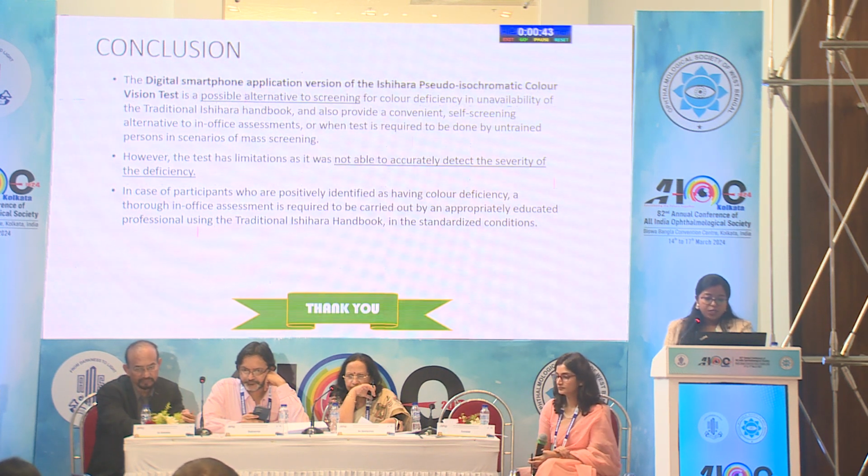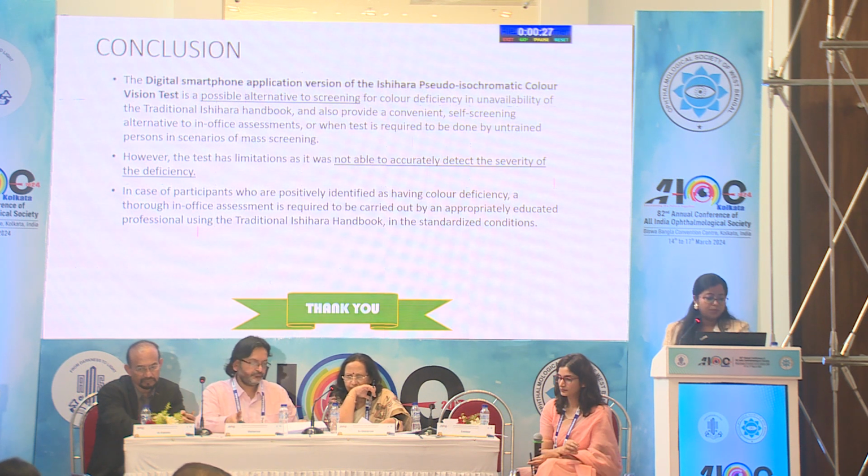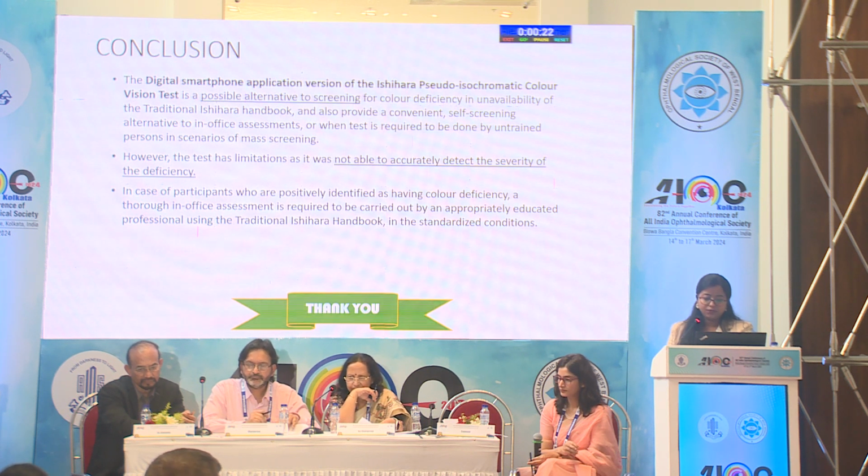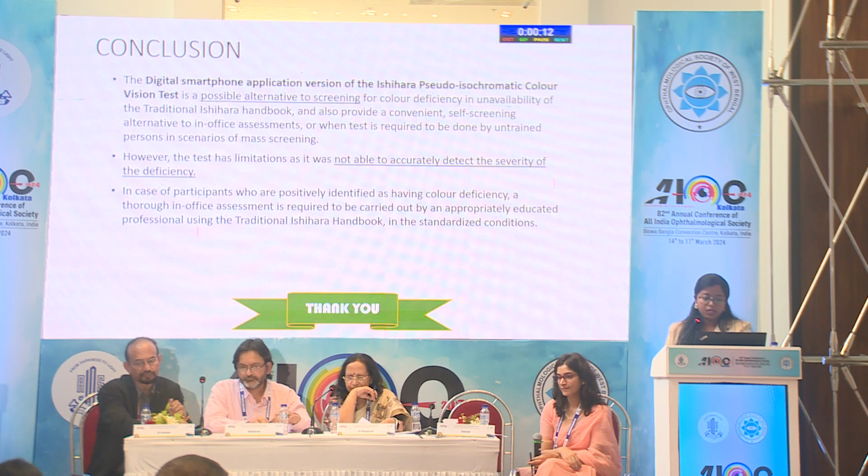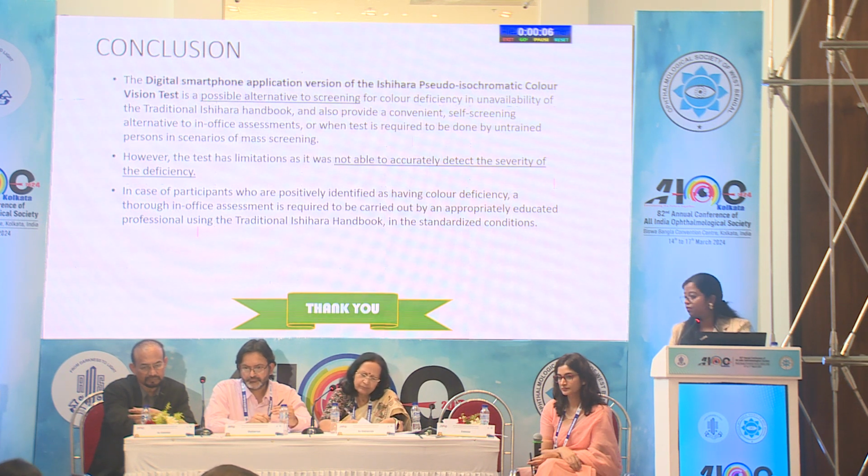The digital smartphone application version of Ishihara's handbook is a possible alternative for screening for color deficiencies in the unavailability of the traditional handbook, and also provides a convenient self-screening alternative to in-office assessments or when the test is required to be done by untrained personnel. However, it has a limitation as it is not able to accurately detect the severity of the deficiency. In case of participants who are positively identified as having color deficiency, a thorough in-office assessment is required to be carried out by an appropriately educated professional using the traditional Ishihara handbook in standardized conditions.